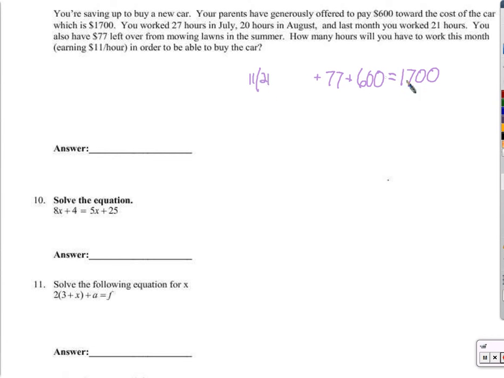But I also know that I could just add up all my hours, 21, 20, and 27. Whatever the sum of all those hours is, I'm going to multiply it by 11. So that's going to be money that I've already made, plus the money I'm going to make, and I'm going to make it in the same way as I did here. I'm going to work some hours and get paid $11 an hour, and 11 times the yet unknown number of hours will be how much money I get paid for those x hours.